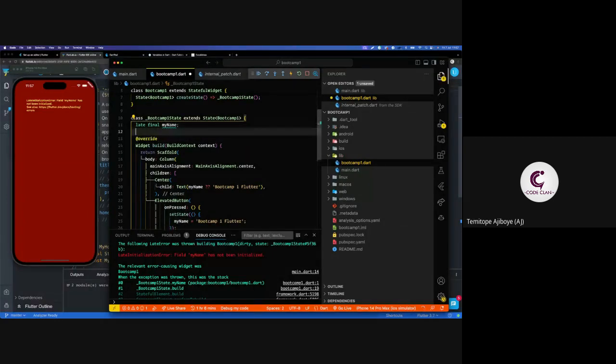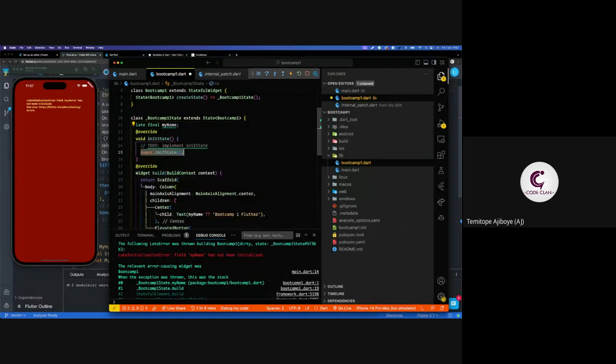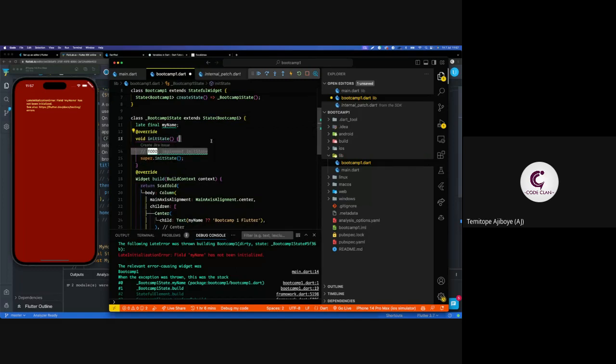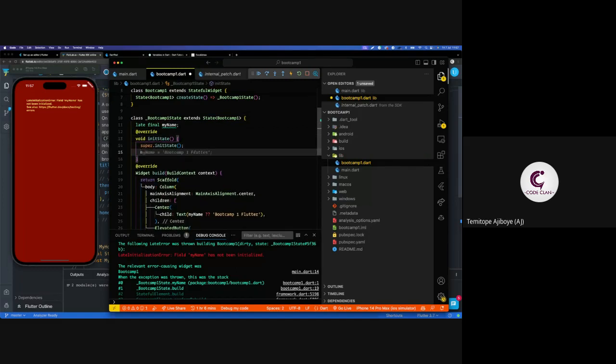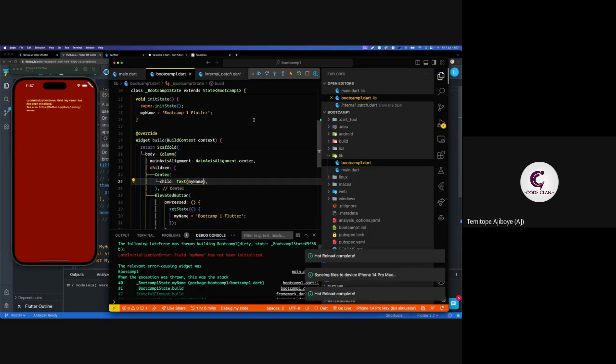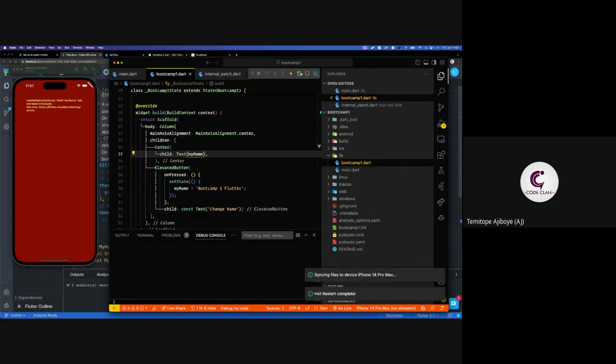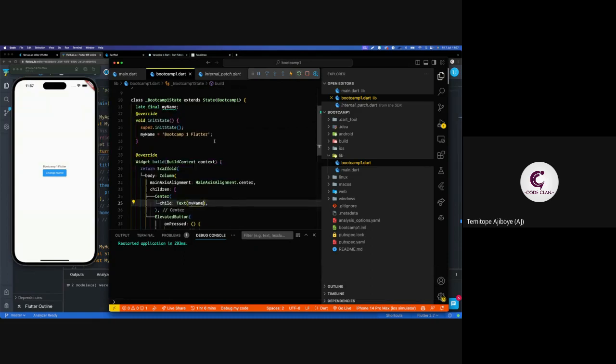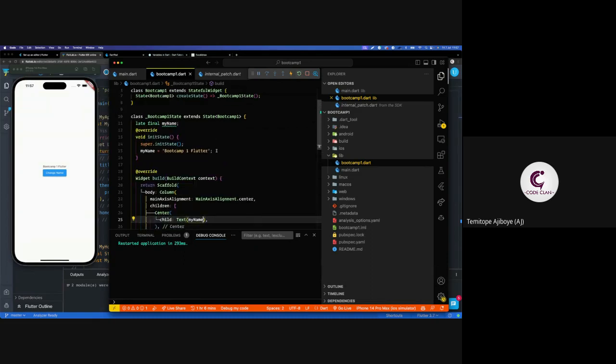So what I'm going to do is that there's a method called initState for stateful widgets. I'm going to just set the name here. So let's remove this guy. And let's run it again. So what I've done is that when the page is loaded, it will quickly set this final variable to this one.